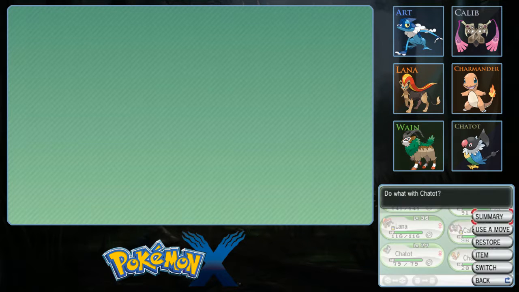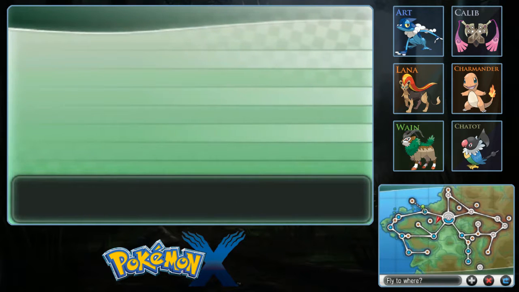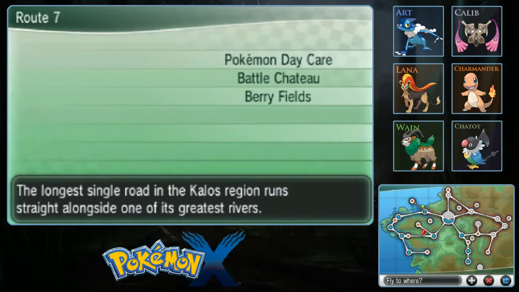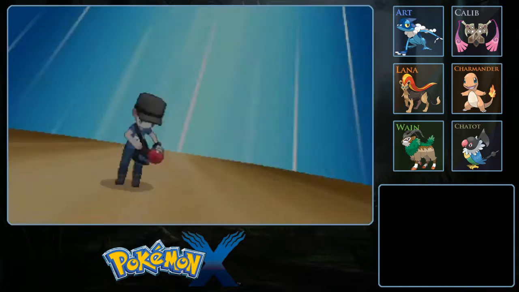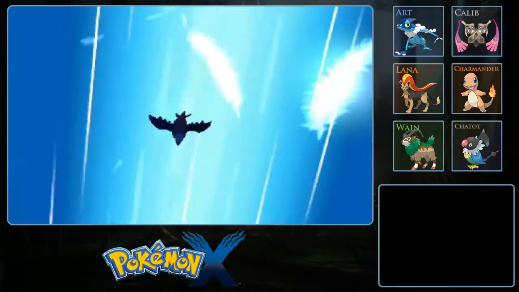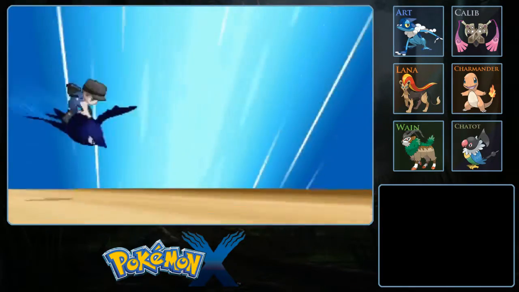Why can't I use Fly? Use a move. Oh, that's weird. Has a little pop-out menu, even though it just has one HM move. Okay, where was the daycare? There it is. So we're going to fly back to Cramfriar Town. Haven't been here in a while. Thank you, obscure bird-ish Pokemon.